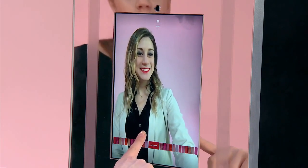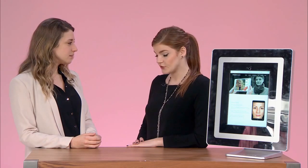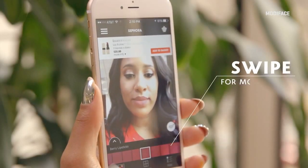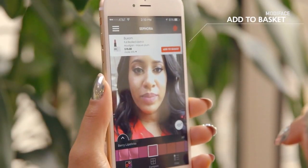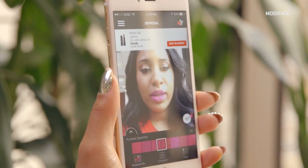And what about someone who lives in the middle of nowhere and doesn't really have a way of accessing Sephora? Is there an app they can use directly? Does Modiface have an app or its own website? That's a great question. Most of our clients do have multiple platform destinations. Sephora does have something in store, but they also have a mobile application. So you could download that at the comfort of your own home, try the products on, purchase through the application, and have those products delivered right to your door — you never even have to leave home.